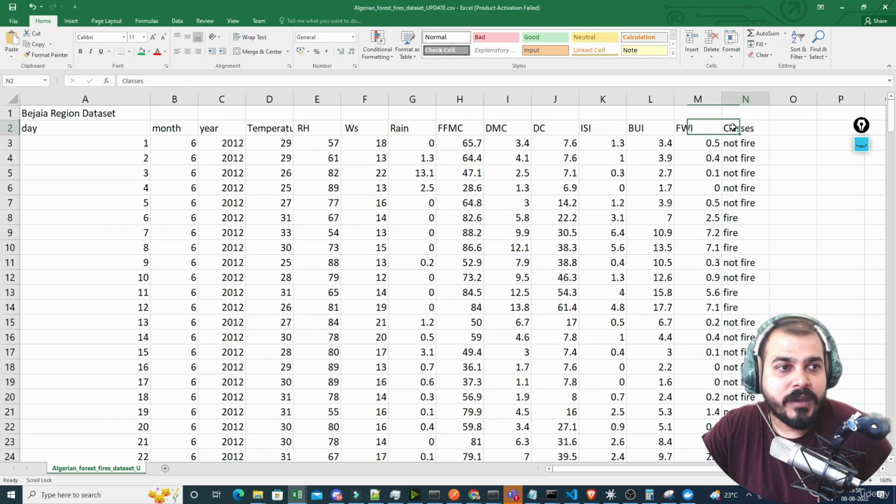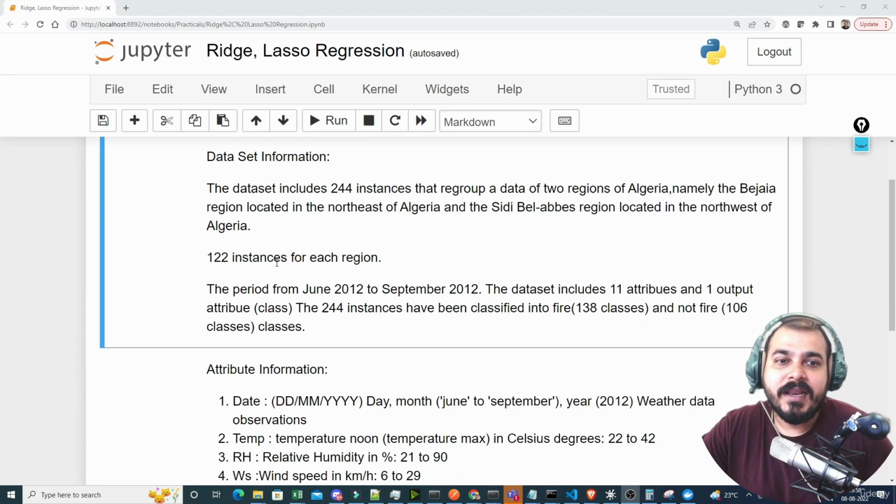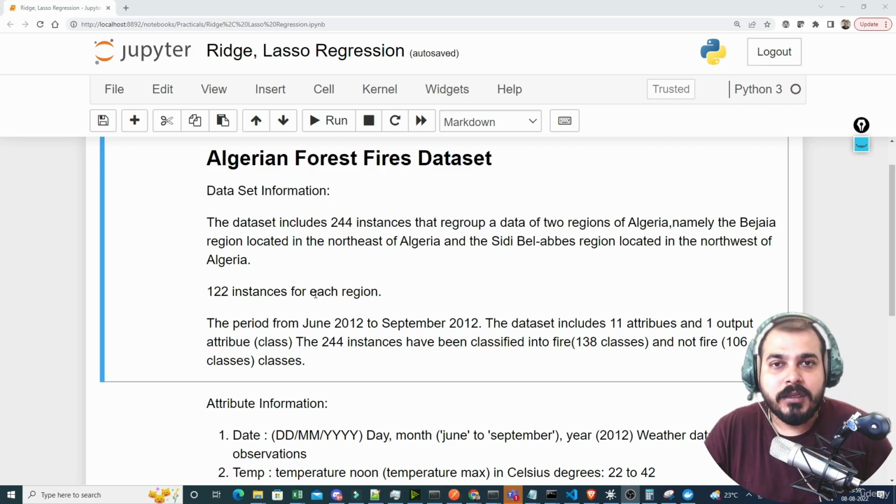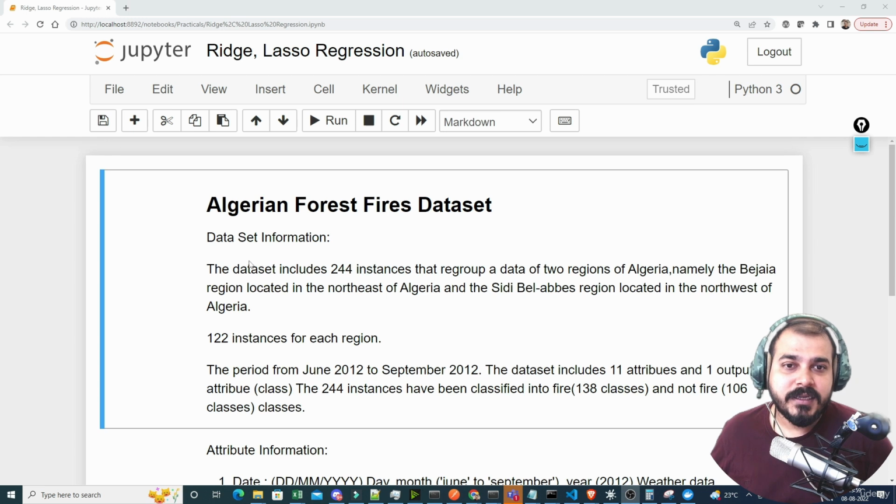For a classification problem, you can take classes as the output feature. But for the regression problem, we are going to take FWI as my dependent feature, and all the remaining will be my independent features, right? So let's go ahead and see what all the information will be there in the data set. Again, the steps that I'm going to repeat: first, we are going to do EDA, then we'll do feature engineering, then we'll clean the data, and then finally we'll be applying our model. We'll also train our new models, and then we'll also do hyperparameter tuning for all these particular data sets.